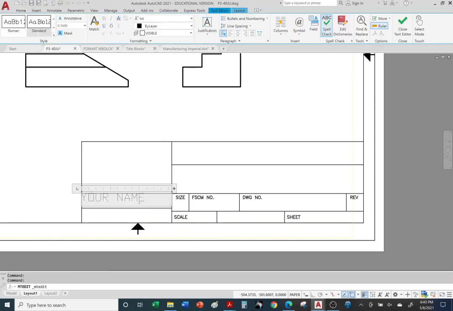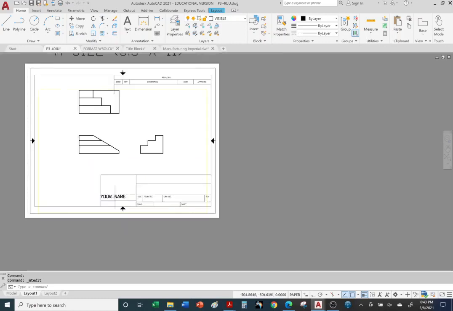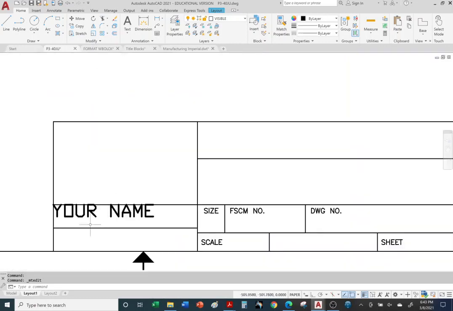You can always take your text and you can realign it. See up here? You can center it. You can have it go towards the right instead of the left and so on. So you can actually move your text around, okay? So I'll cover more of that later on. Okay, so as you can see, as I zoom in and out, there's your name.